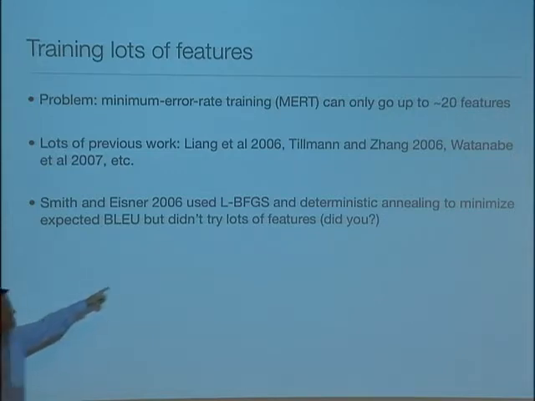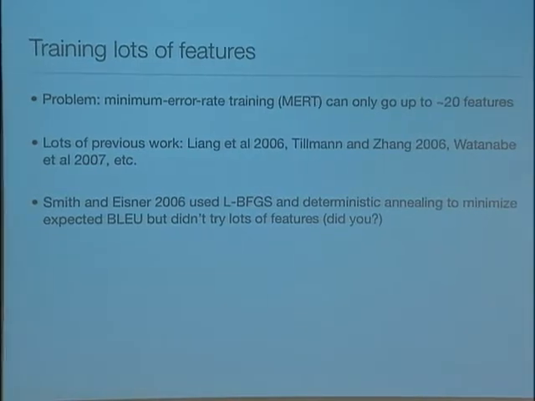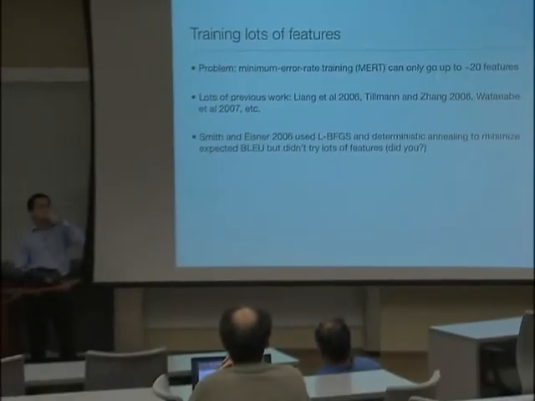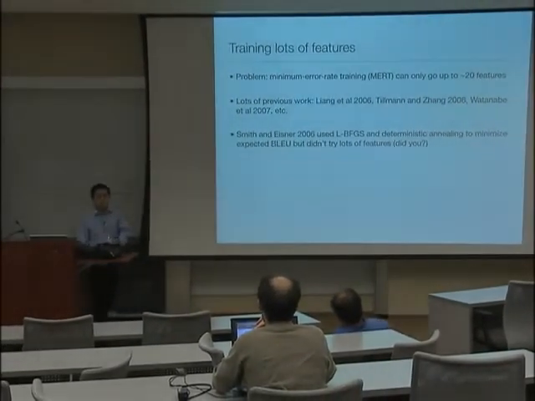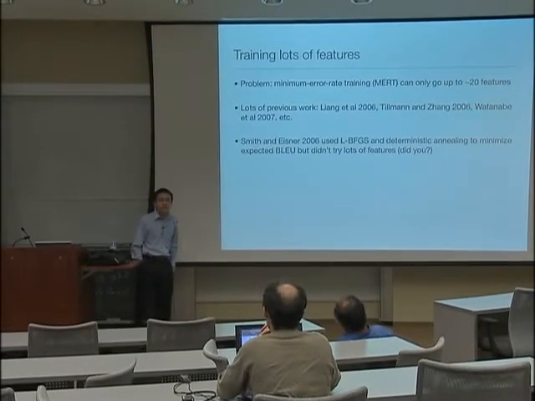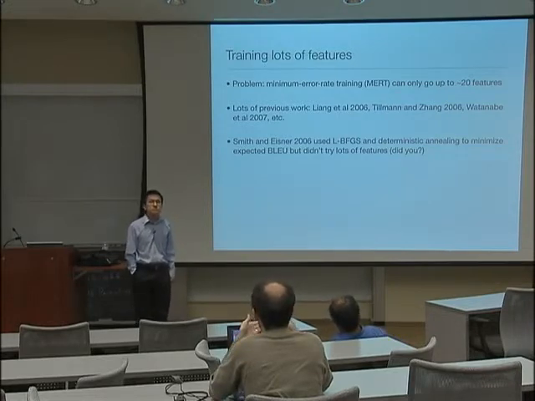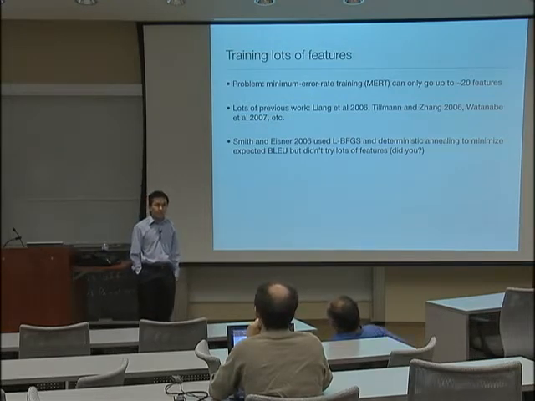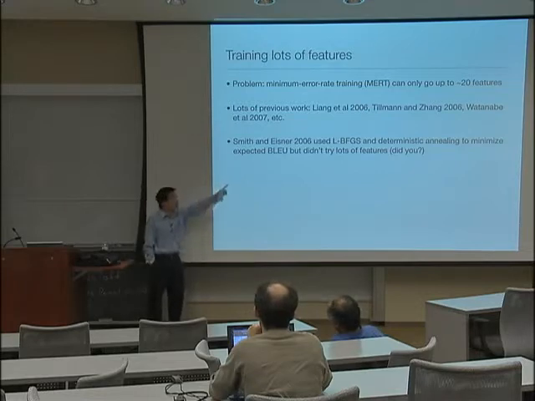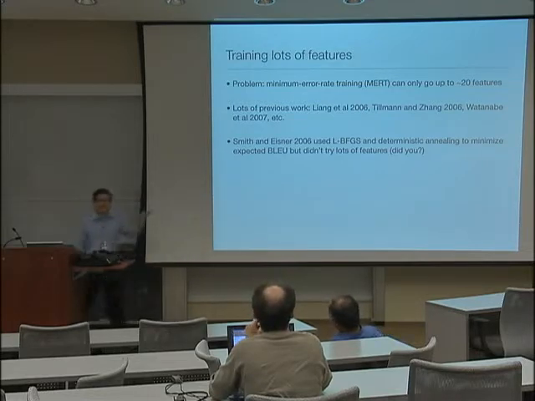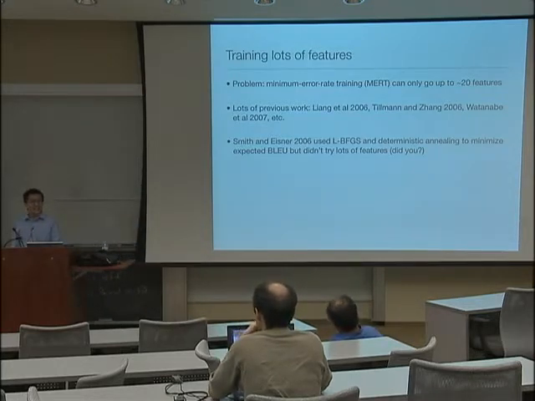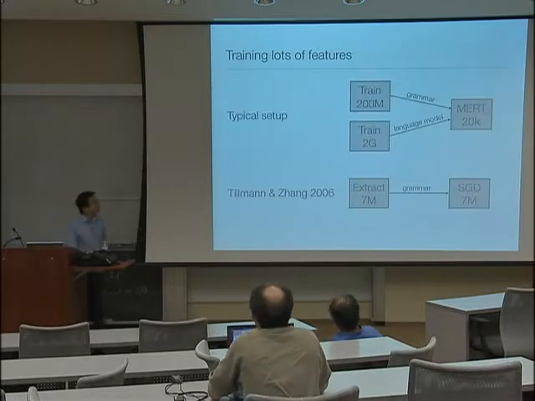But this is a question for you. No, we just compared with MERT on the same set. And the comparison was favorable. 10 features, I think, yeah, that MERT was using. So you're right that the method should be fine. And we have done this kind of annealing thing in other contexts. One thing to say is that the expected BLEU, as you cool the temperature, turns into optimizing the actual BLEU. Right. But for any finite temperature, you have a gradient, and so you can apply this method. Yeah, so it seems like worth trying. Yeah, no, you should. I'll probably do it real soon. It should be a standard technique in everybody's toolbox, because it's very easy to do. Okay, good. Thanks for answering my question.